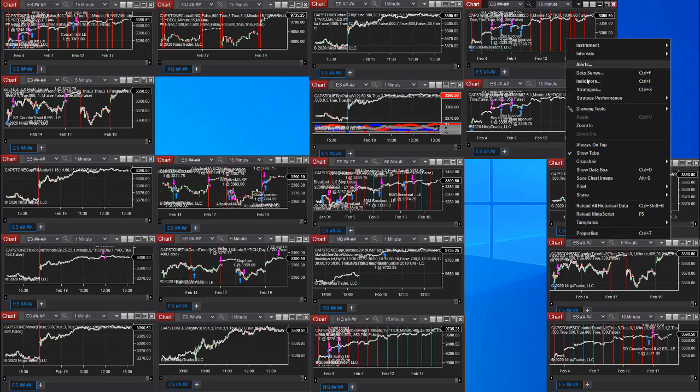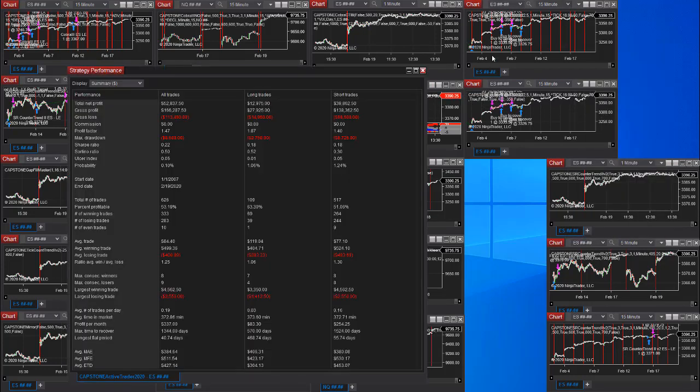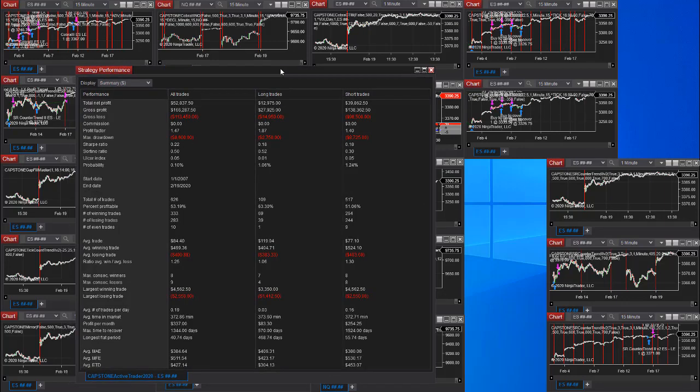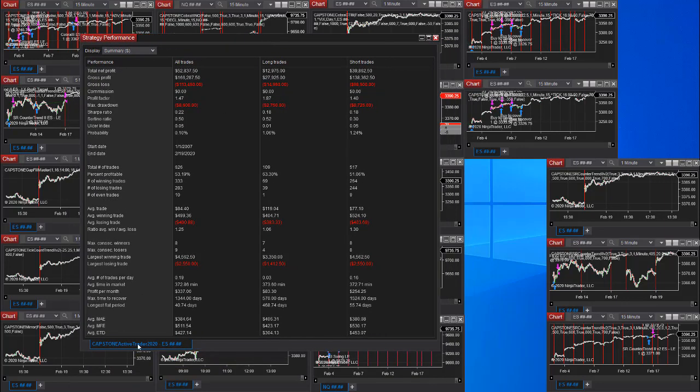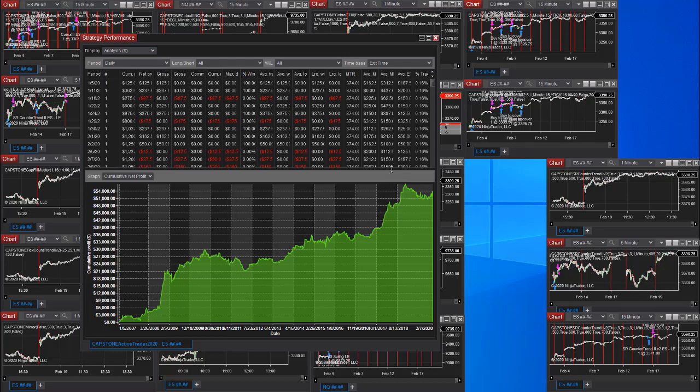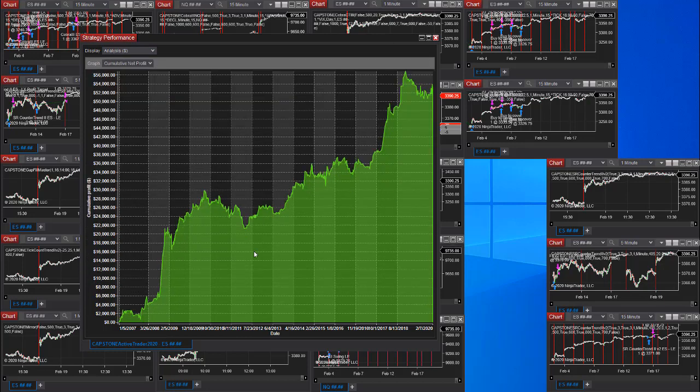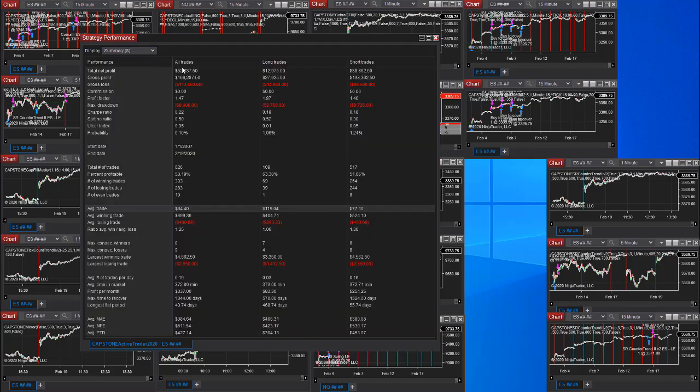Let's look at, we have 5 more on this. 52,587.50 is Active Trader 2020. Testing back to 2007, 84.40 average trade profit. Here is the equity curve. It goes through different cycles. You see it's not a perfect equity curve, but we like that. Not every strategy works in every regime. And so $8,600 max drawdown.